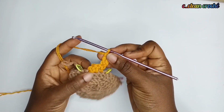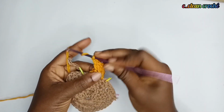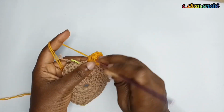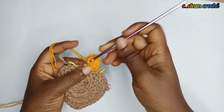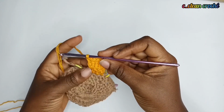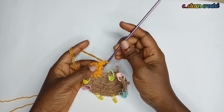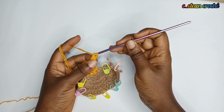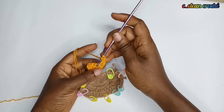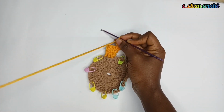Then right on top of this double crochet that you have, you make 2 double crochets. We are making 2 double crochets because we want to create a kind of increasing effect. So the next ones we take 1 double crochet, but the edges are always 2 double crochets. Now you chain 1 and turn your work, and in the first stitch hole, you make your 2 double crochets. The next ones will take 1, 1, 1.